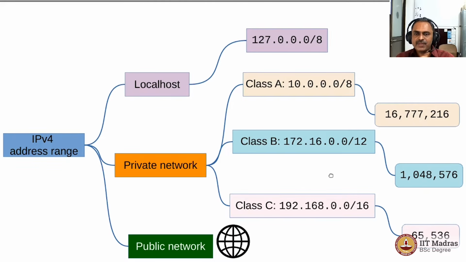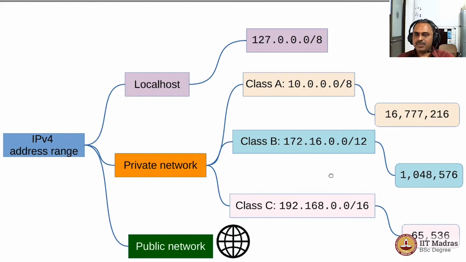Now, any private network IP address would fall into one of the three categories listed here as class A, class B, or class C. Class A is a kind of network meant for large organizations, let us say the IIT Madras campus LAN or the DRDO LAN or the Infosys internal LAN. All of these have several thousands of computers, if not tens of thousands. The IP address range will be 10 dot, and after that the three parts can be any number between 0 and 255, and that would give you a total of 16 million IP addresses. So a large organization can assign these IP addresses to the machines within its organization.